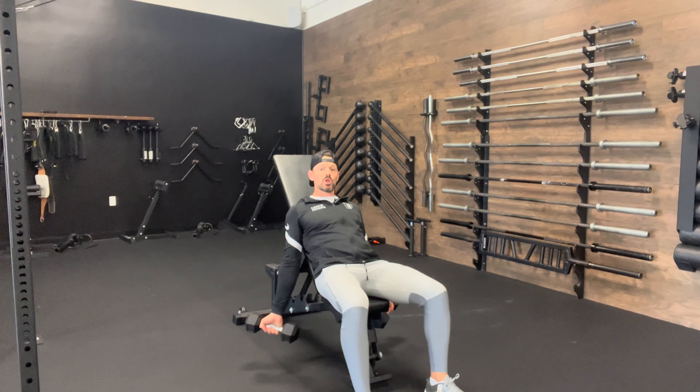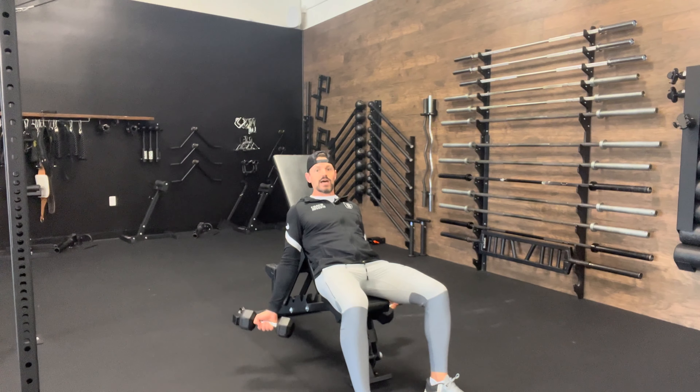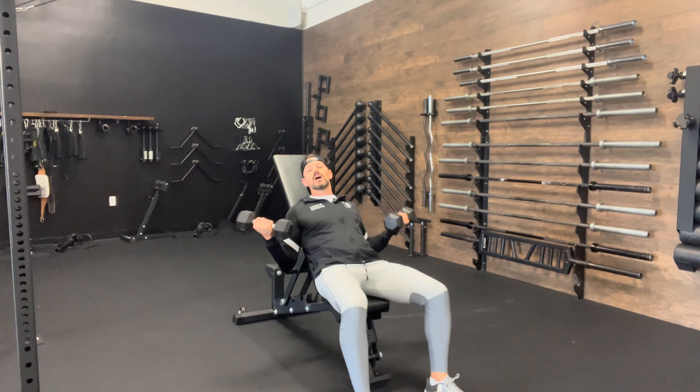I'm staying at this slight angle to work the long head of the bicep and really feel that stretch all the way down and all the way up. Your head can be down on the bench or wherever is comfortable. Just make sure that you're getting your arms to go fully all the way down and really feel that bicep lengthening in that stretch position.